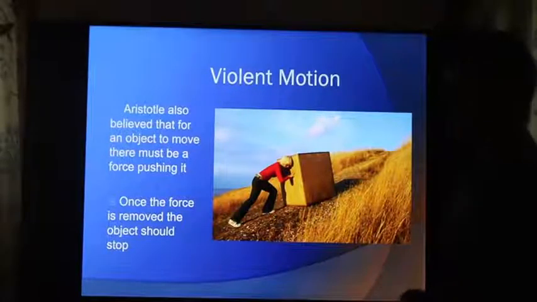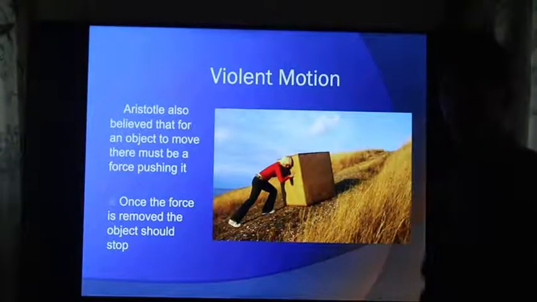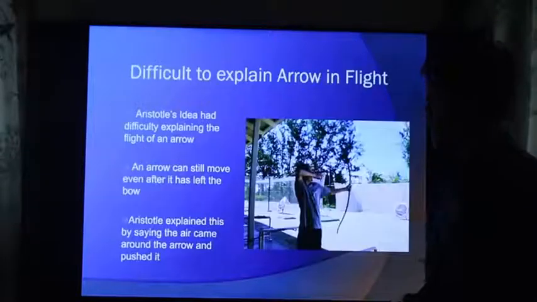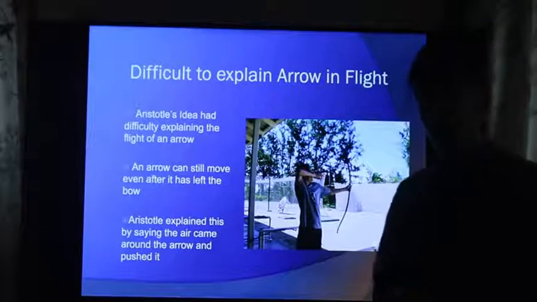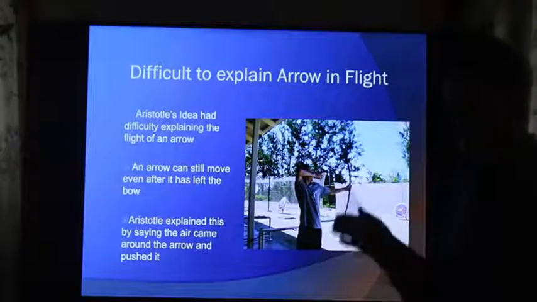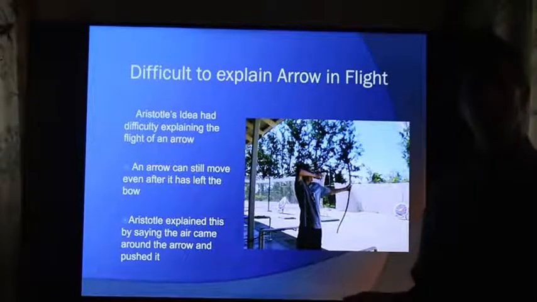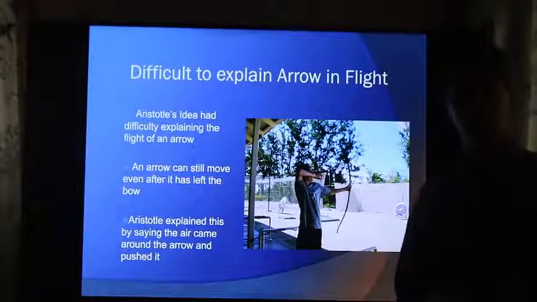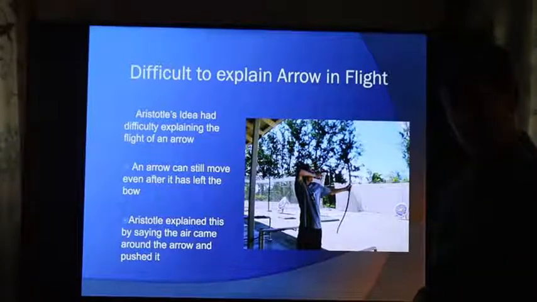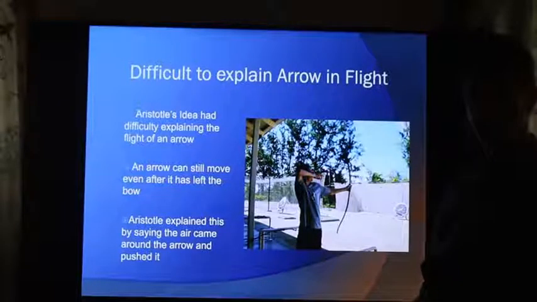Anything not going to its proper place in the universe, Aristotle would reason, is undergoing violent motion. It requires a force to push it someplace that it wouldn't naturally tend to go, given what it's made out of. This created some difficulty explaining things such as arrows flying through the air. An arrow is pushed by the bow only when it's in contact with the bow. Once it leaves the bow, there's nothing to push it. It should fall to the ground right after that. But Aristotle reasoned that the arrow would keep moving because the air that it displaced as it moved forward would come out behind it and push it. This is not really the strongest explanation for this effect.